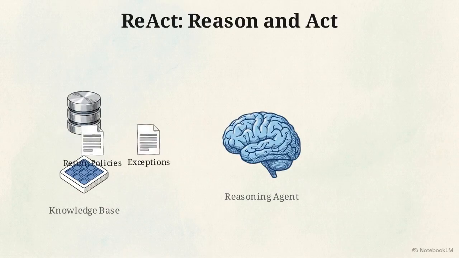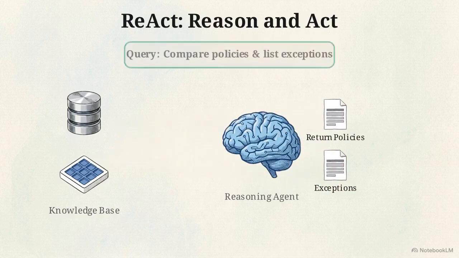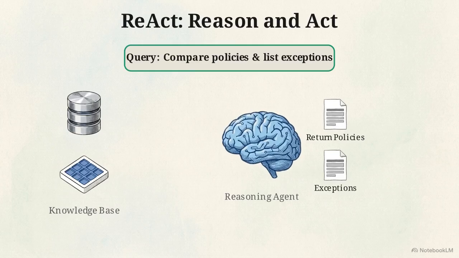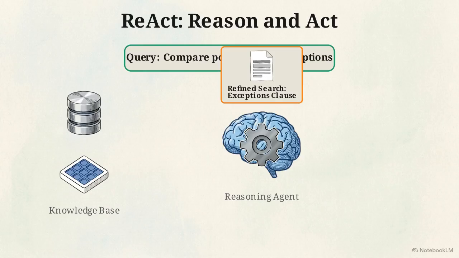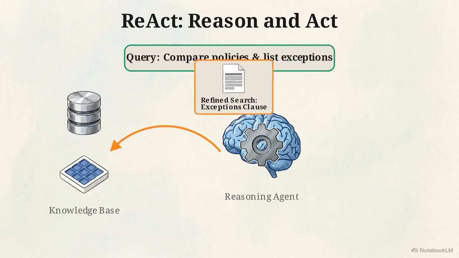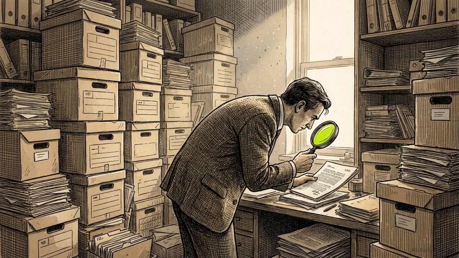When the agent receives the initial batch of data from those databases, it doesn't just output a response. It pauses to evaluate the evidence against the original prompt. In this reasoning phase, the agent might realize the text it pulled explains the return policies, but the specific clause about exceptions is still missing. Instead of hallucinating, the agent takes corrective action. It backtracks, refines its search parameters based on what it just learned, and dives back into the databases to locate the missing clause. This persistent, iterative behavior mimics a human researcher digging through files, refusing to accept a dead end.